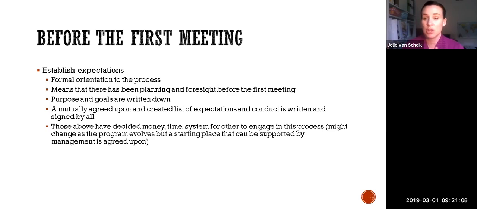So whatever it is that you and the person that you're doing professional development with come up with, it should be written down. And I do think that it should be signed, because I think when you put some kind of thought and signatures behind something, it makes it a little bit more real. Same with nominal monetary rewards.